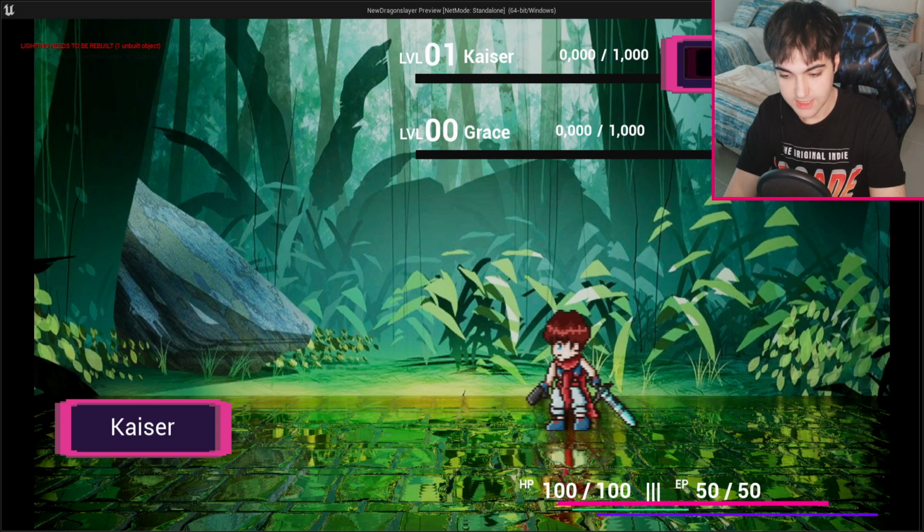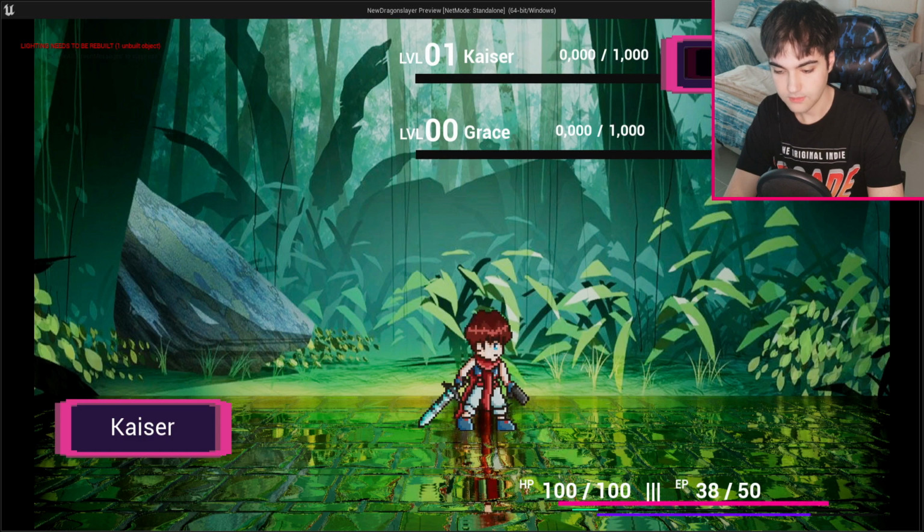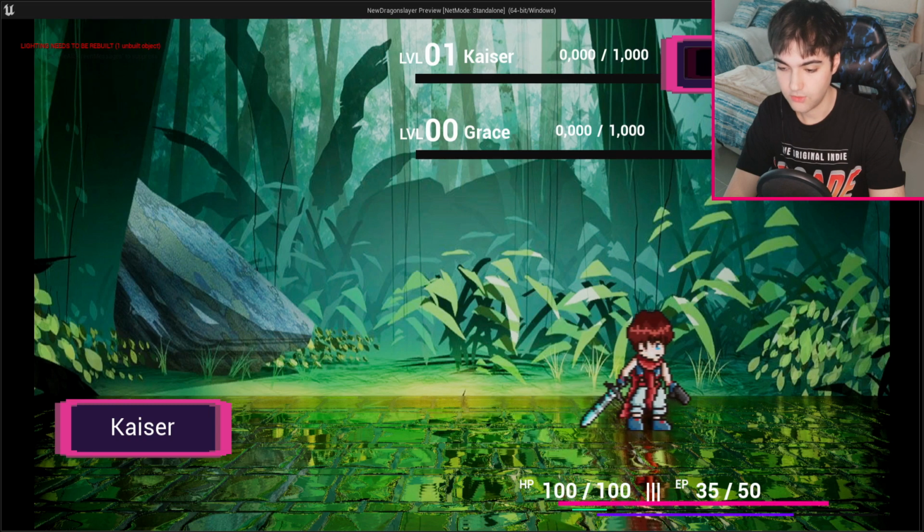Another thing I have is the shooting, so let's try to shoot, and you can see that the shooting animation also looks gorgeous. And we cannot shoot unless there is stamina, so right now I'm actually trying to shoot and it is not working. So yeah, you can't shoot unless you have stamina.